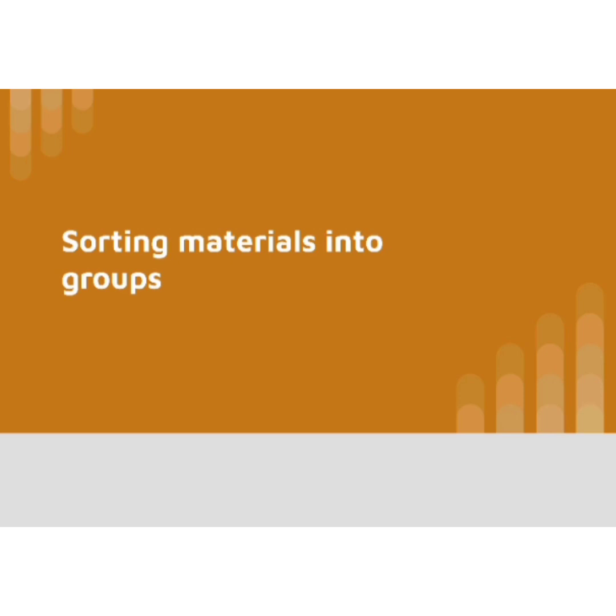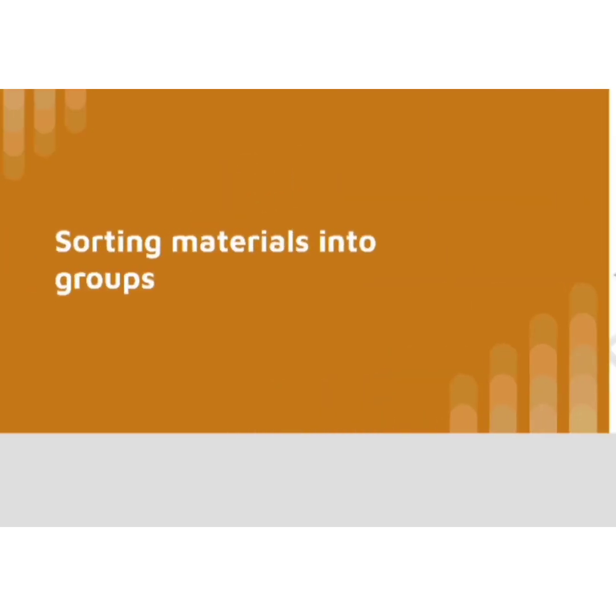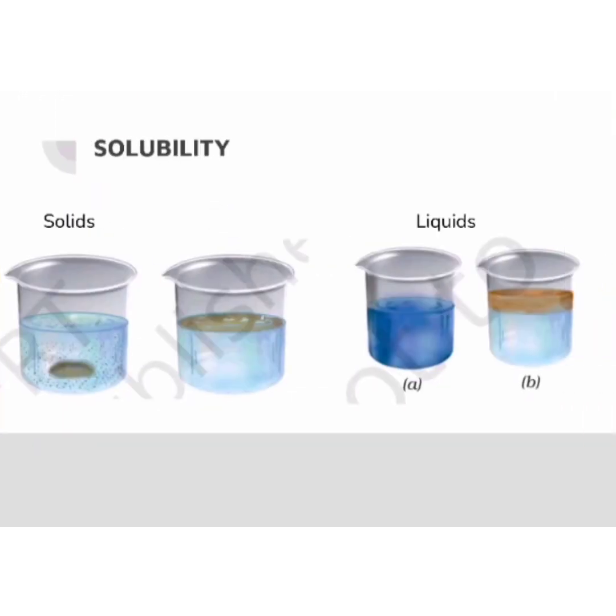Today we are going to discuss the solubility of materials. First, let us do an activity, okay? Collect some samples of solid substances such as sugar, salt, chalk powder, sand, and sawdust. Take 5 glasses or beakers and fill each one about 2/3 with water. You can choose 5 beakers or any 2 beakers also.